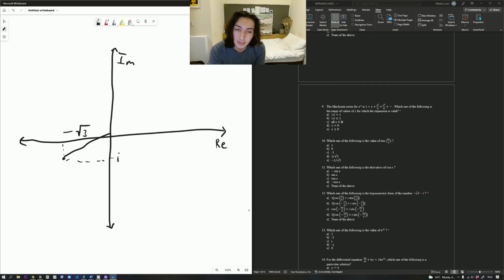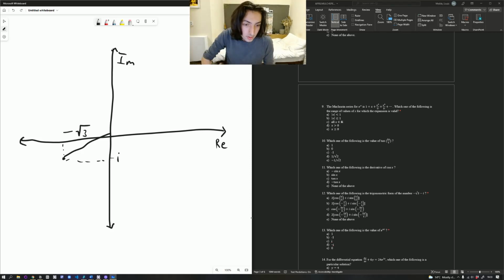And then looking at the angles, we have a choice between pi over 3, minus pi over 3, and minus pi over 6. Now, it can't be pi over 3, because pi over 3 goes upwards and goes to something like here. So that can't be it. It could be negative pi over 3, or it could be negative pi over 6. But given that negative pi over 3 actually just goes here, it's not going to work, is it? So it's going to be negative pi over 6, which makes it D.